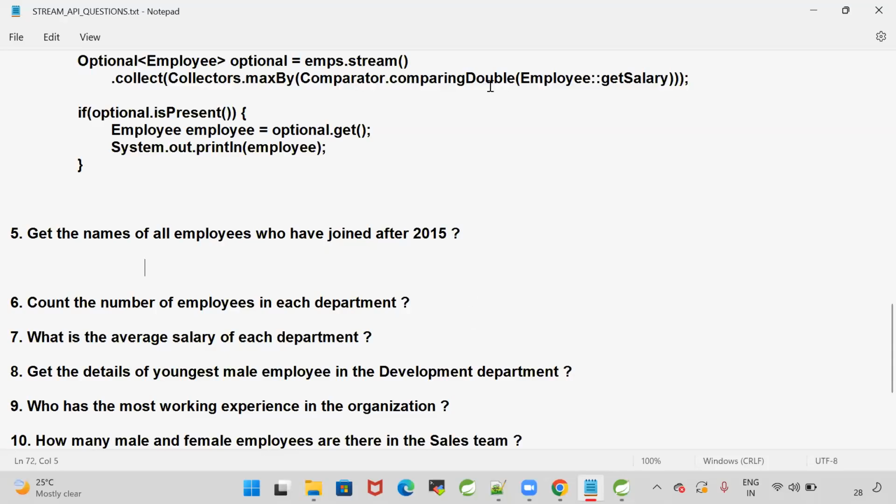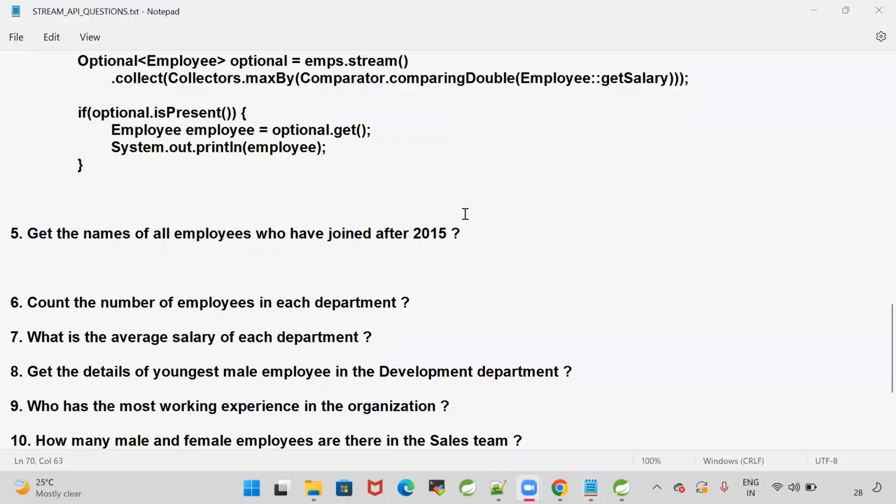Can you write this? I want the names of all employees who have joined after 2015.